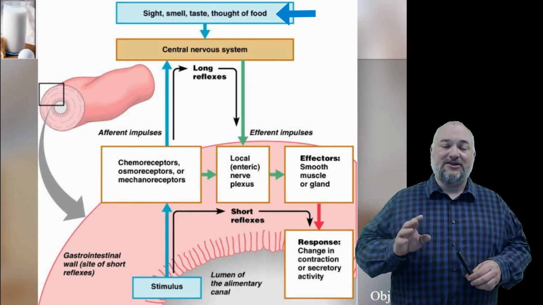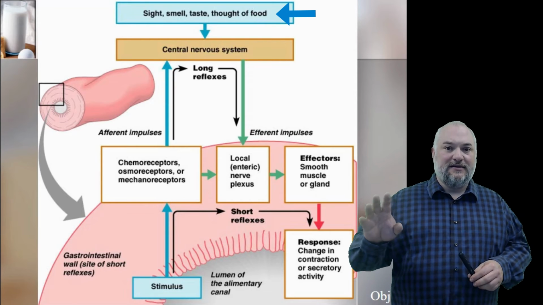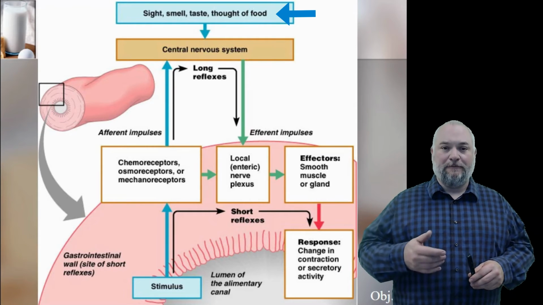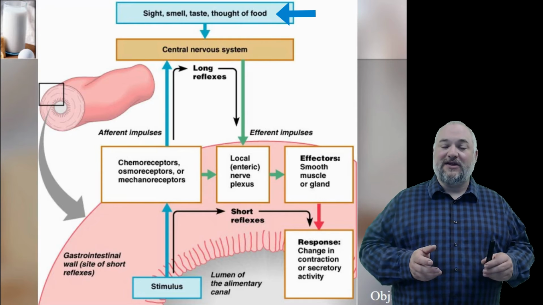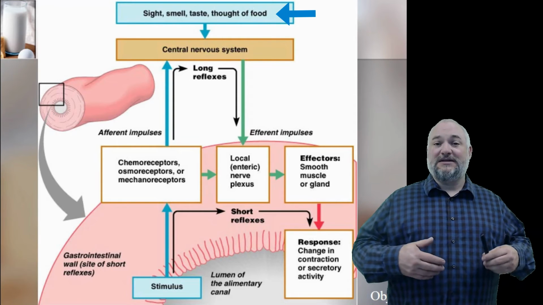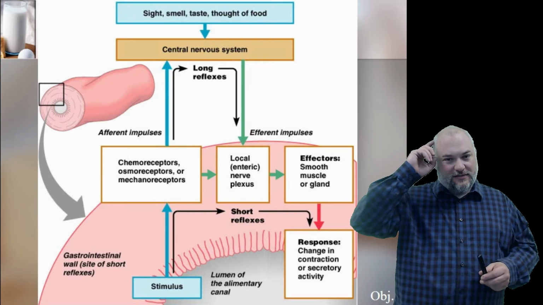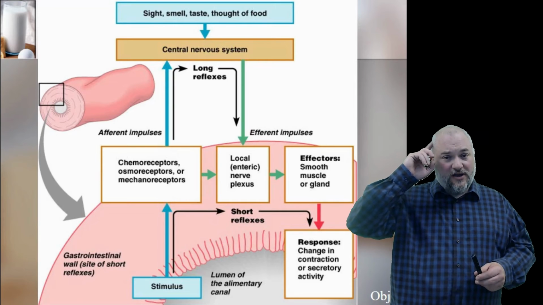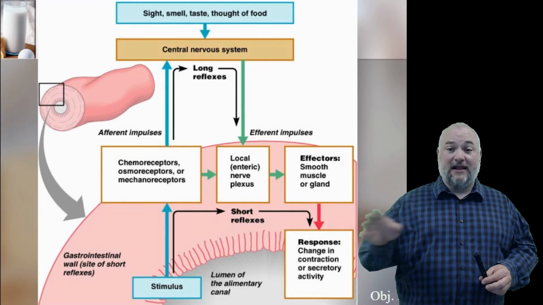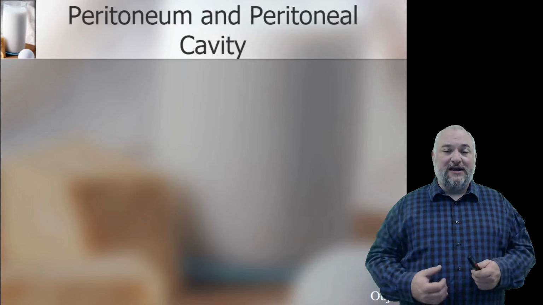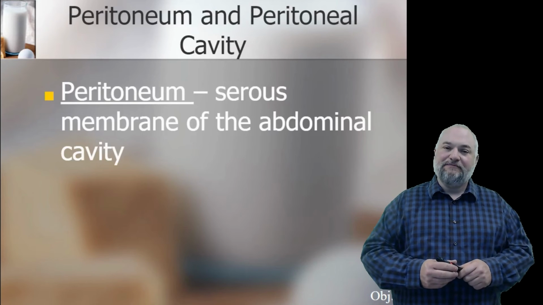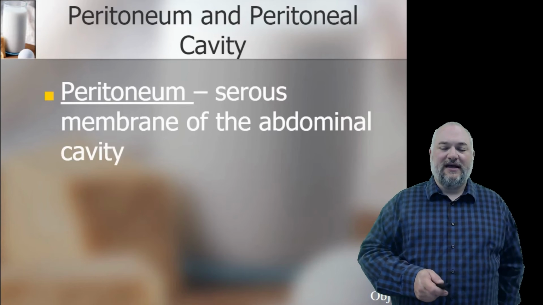The sight, smell, taste, thought of food gets the digestive system moving. Sometimes you're not hungry until you smell something good, then you get hungry, or you start to salivate, or want that food, because these exterior senses are saying, okay, there's something good, we're going to eat it, let's get things moving, let's get things ready to take in that yummy goodness. And so it gets the whole process started externally there.